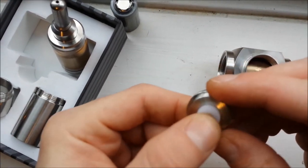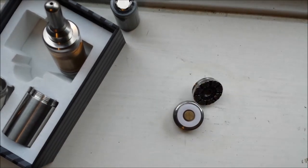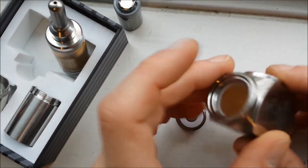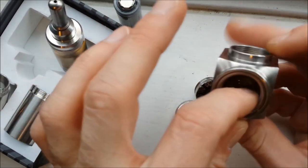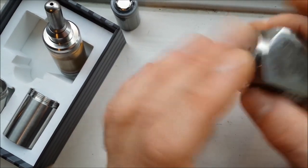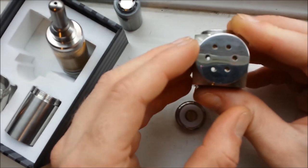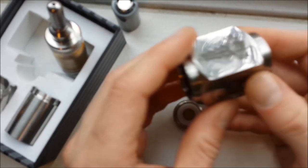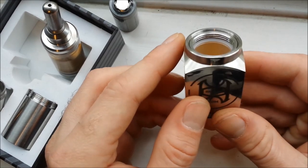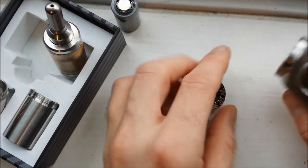We've got a brass contact for our 510 — it's a floating 510. This whole tube on the inside here is brass as well. Check out Vaping with Toyston's video — he actually takes this inner ring off, which pulls out the brass tube. There's a plastic insulating tube in there. You can see the vent holes down there, but they don't perfectly line up on this part — there's kind of some gaps in between. Overall the quality of this clone is really nice. The machining is really good actually. I thought there wouldn't be a huge voltage drop considering the whole inner thing is brass, but according to Twisted, there is a significant voltage drop.